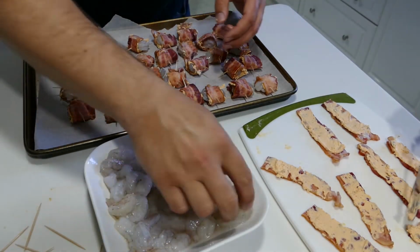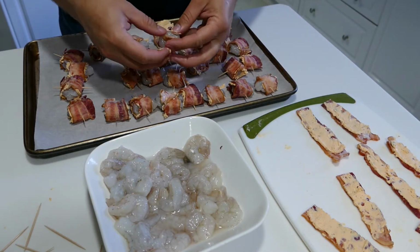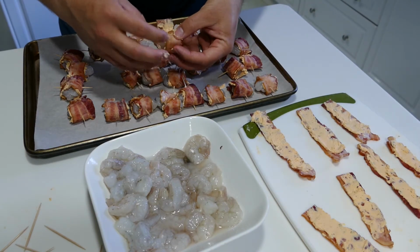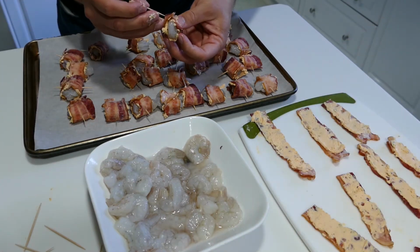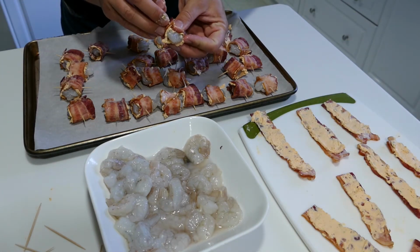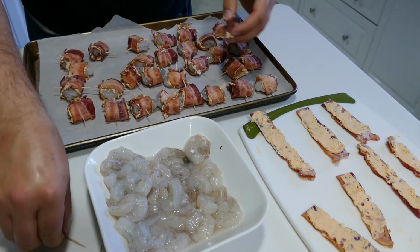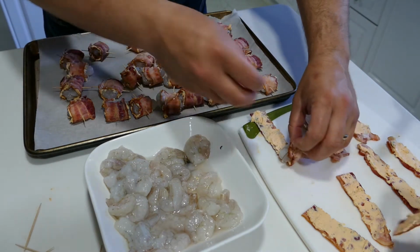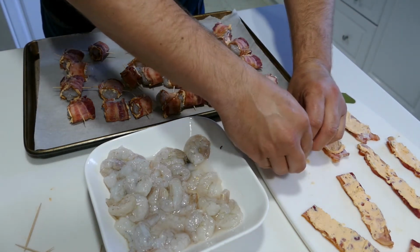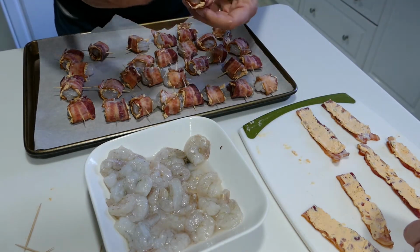So, as you can see, we have a little bit of an assembly line going on here. We got the bacon being buttered, we got the shrimp being wrapped, and it makes things go a little bit faster, which is good. The hardest part about this meal here is that it's so messy and there's so many little different pieces to put together. So again, if you have those, like, the bigger your prawns, the bigger your bacon, the less of these you have to wrap up, which is kind of nice.